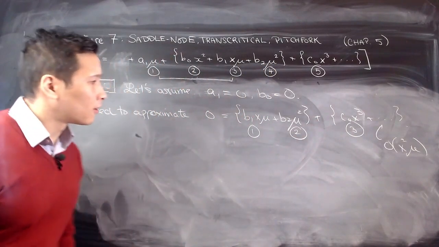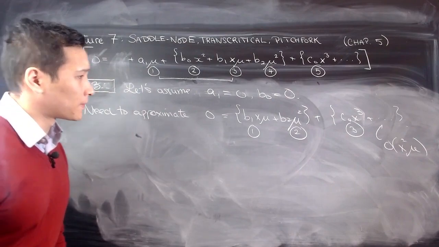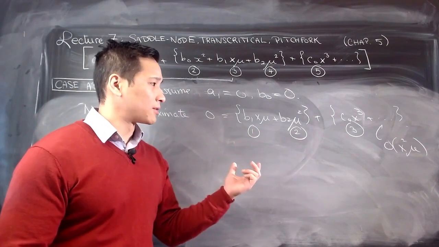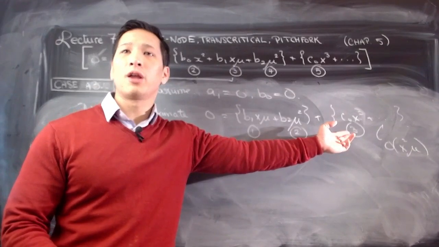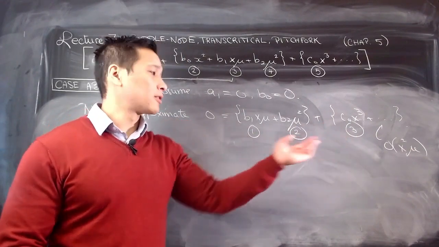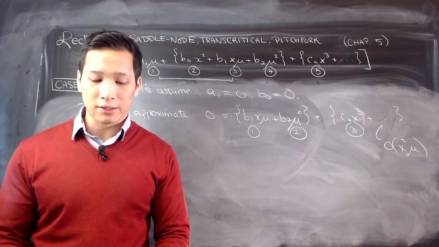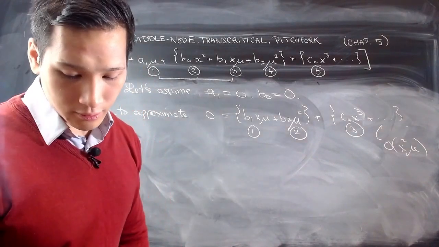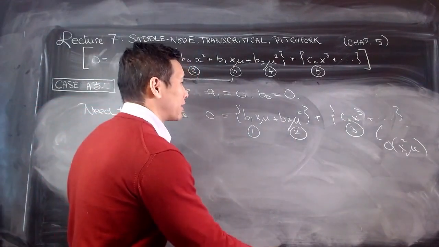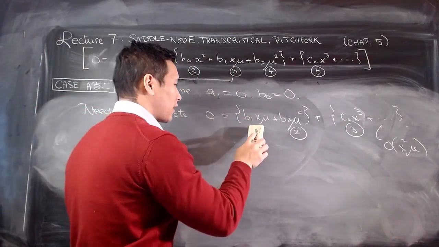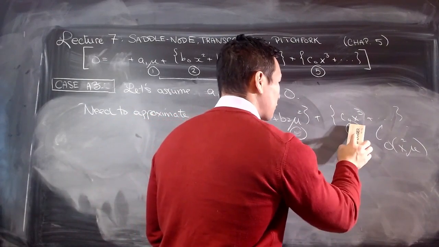Right, so now the most obvious balance to try is just 1 and 2. You say, well, why do I need 3 at all? 3 looks pretty far away. Let's just try 1 and 2. Oh, I realized the issue. The issue is I relabeled my numbers. So this is a 3, 4, and 5. I'm going to call this 3, 4, and 5 so that we can be consistent.